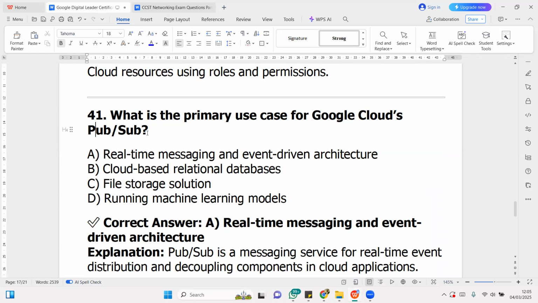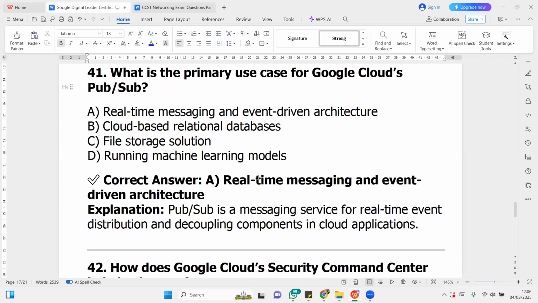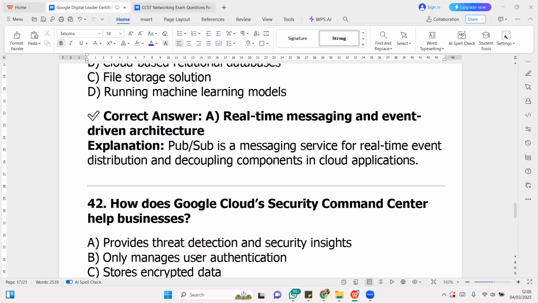That particular service is called the Pub/Sub service. So it's real-time messaging and event-driven architecture.